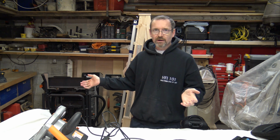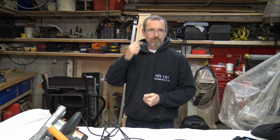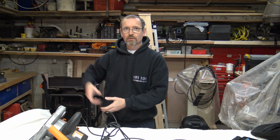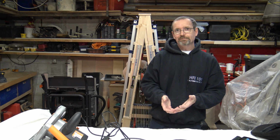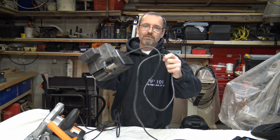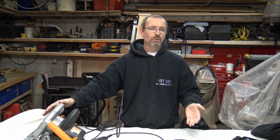Now, there are a few manufacturers out there that do have long cords on their machines, and I really do applaud that. There are a lot of people out there that make industrial tools, and a lot of those have longer cords on them because they need to. They're on a job site somewhere. They plug them in way over there, and they're over here using them. I get it, but for home use and for DIYers, they put short cords. Like I said, there's no particular manufacturer, because there are lots of manufacturers out there that make tools for DIY home improvement use, and they put a short cord on it.